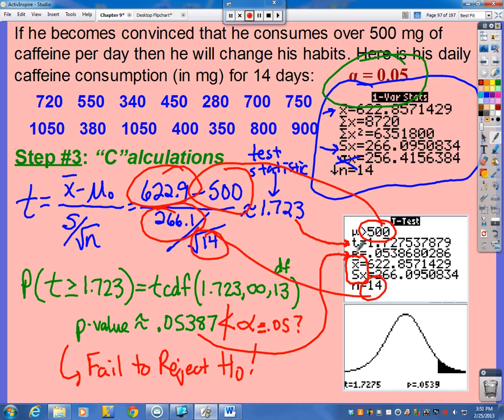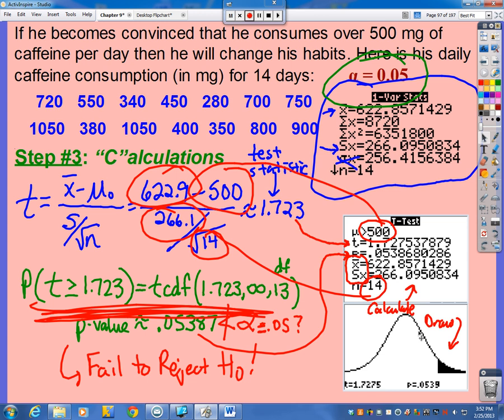So if I punch all this in my calculator, it's giving me every number that I need or will calculate in my calculations. And whenever you do the t-test here, on the bottom, it'll give you the option to calculate, and this is the screen up here to calculate, or it gives you the option, and it says draw, and then it'll give you this picture. So you can even see what type of picture you need to draw for this step right here. Since you use tcdf, you technically have to use a picture. And you could just copy down the picture that's in your calculator.